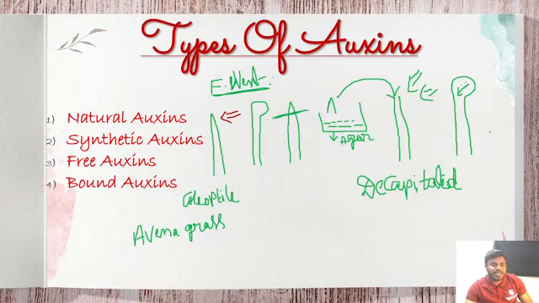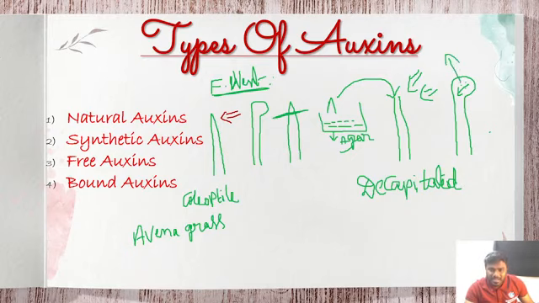When the coleoptile starts bending, what happened, friends? He cut the tip of the coleoptile, and whatever tip he cut, he kept in the agar solution. Without a tip or cap, we can call it the decapitated part. That decapitated part, he exposed to the unilateral sunlight. My friends, then it starts showing bending. So what he concluded: there is a chemical present in the tip.